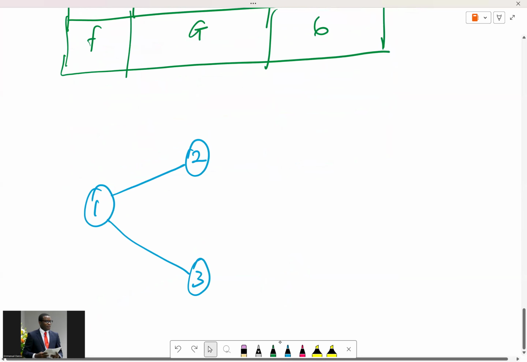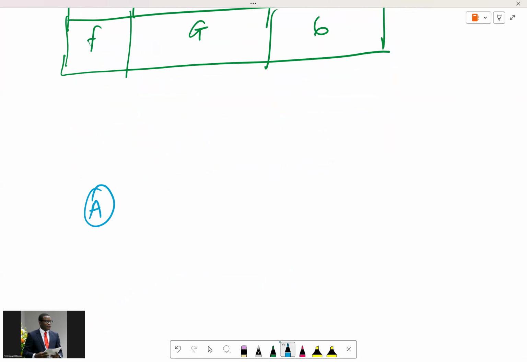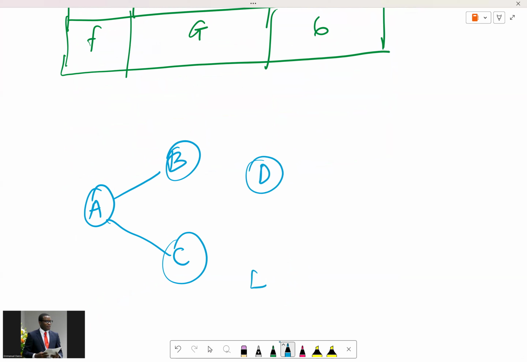I'm using ABC, right? Let's talk about ABC. So you have A here, and then you have B. Then you have C. Then around here you have D. And then E is somewhere here. So that there's a connection between B and D. There's a connection between C and E. And then again, we have F somewhere around here. And then we have G up here.